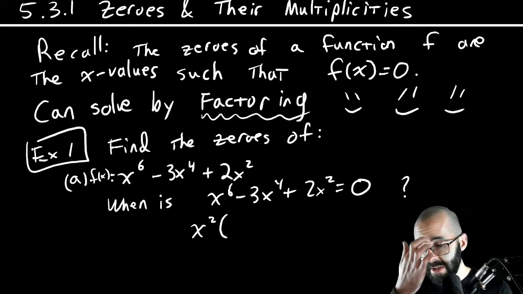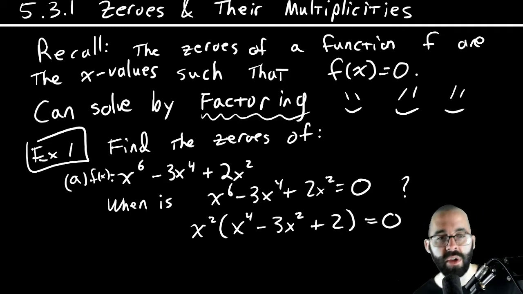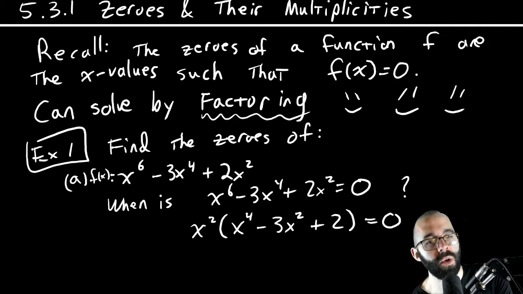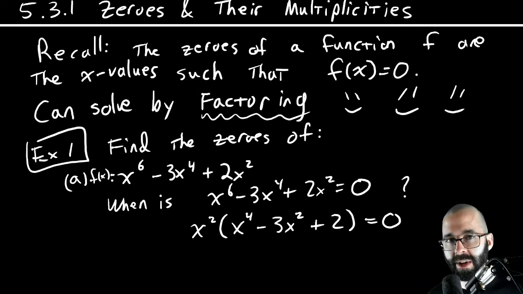Pull out an x squared, and what's left? We took out 2 of those x's. There's x to the 4th left on the first one, x squared left on the second one, and there's no x's left on the third one. We've made progress. We need to keep factoring. And again, you might say, oh, x to the 4th, Jason, I don't like x to the 4th. Well, that's okay too.